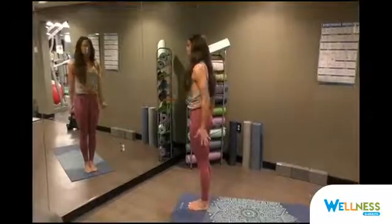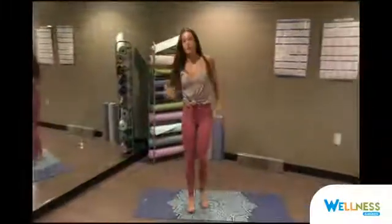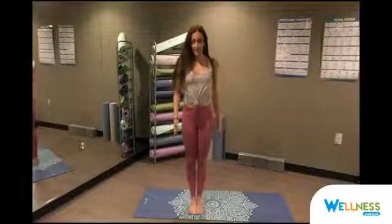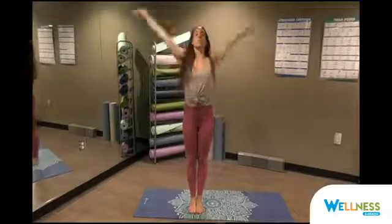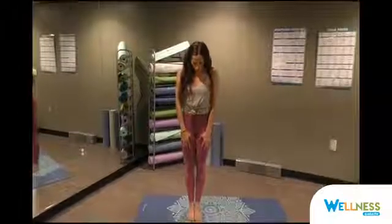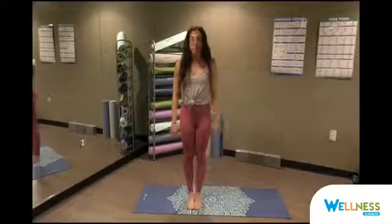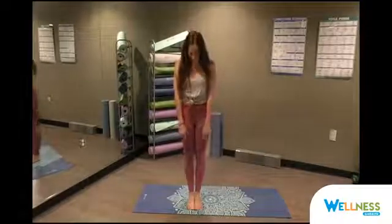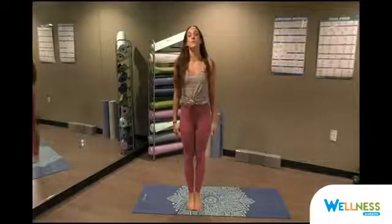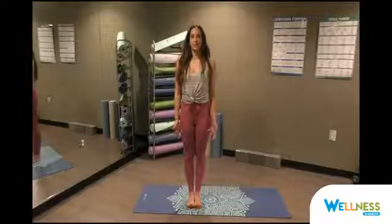Release your hands down at your side. And I'm going to face towards you so you can see me. Come into Tadasana. So when we scoop our arms up overhead, we want to make sure that our lower body is in proper alignment as well. So we want our feet to be together or the big toes to touch, whatever feels good in your body. You want to bear weight in all four corners of the feet, really root down through your feet. Lift all 10 toes, find your balance.